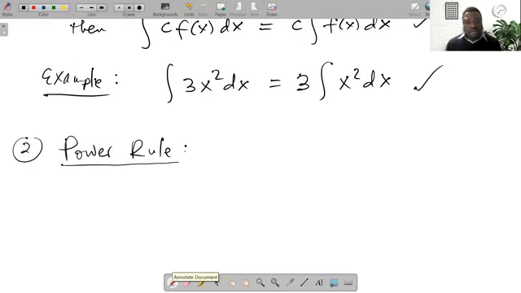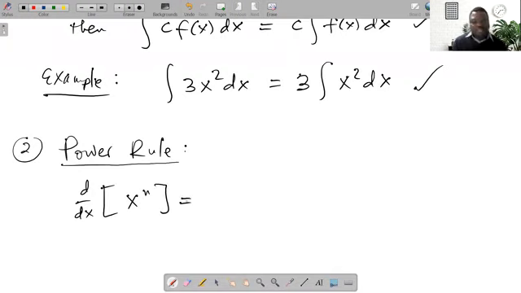Over here, I'm just going to make reference to the derivative. So remember that if I gave you d dx of, let's say, x to the n, if I'm taking the derivative of x to the power n, we understand that anytime we have a case like that, the power becomes the coefficient, or better still, the power multiplies the base, and then we subtract 1 from the power. So that will look like this. That is when we take the derivative, okay?